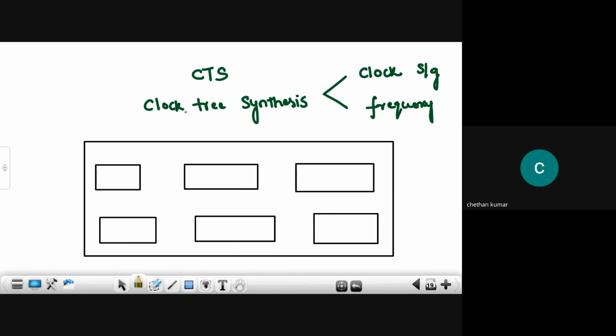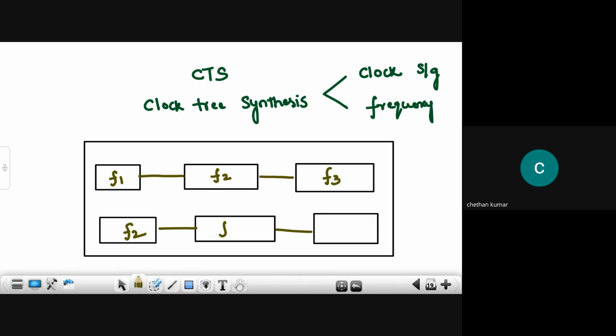Whenever you are integrating, integrating means making connections between all these modules. So this module might be working with one type of frequency, and this module might be working with another type of frequency.